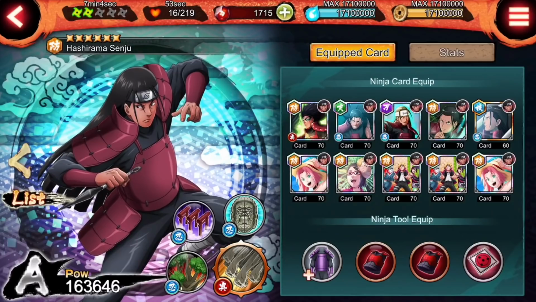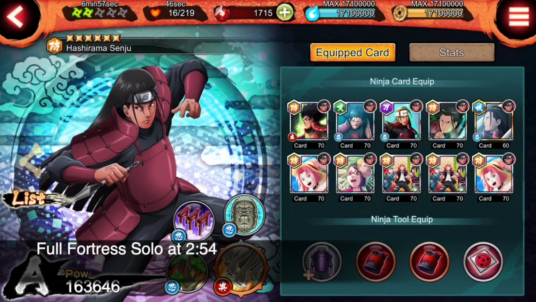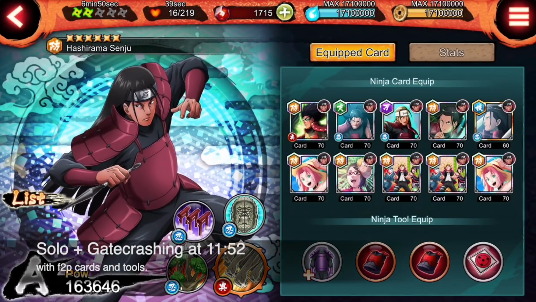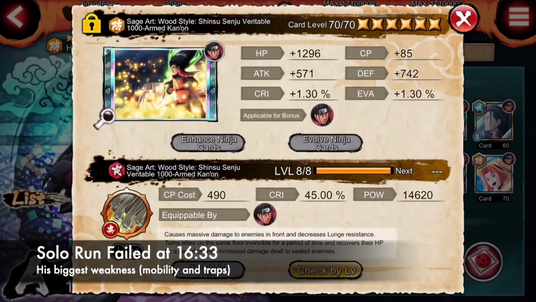Today in this video, we're gonna be taking a look at Hashirama Senju in attack missions as a solo and as a main character. We're gonna be taking him today in 4 different games. The first game, we're gonna be using the kit you see right here. We're basically taking the best cards, the best tools, and obviously his ultimate maxed out at level 8.